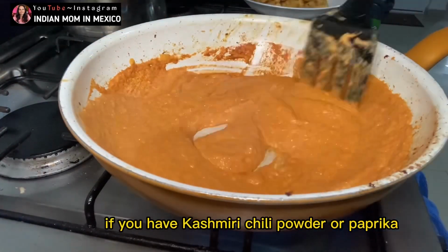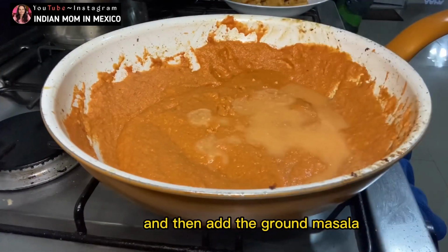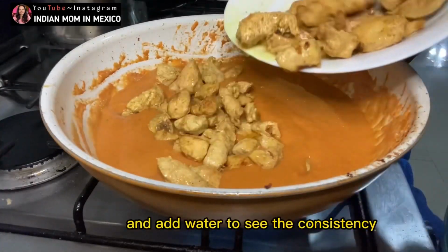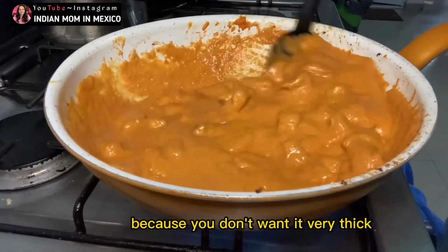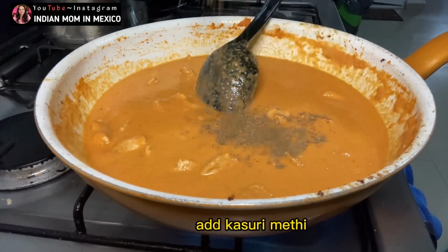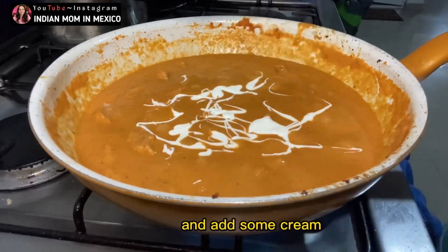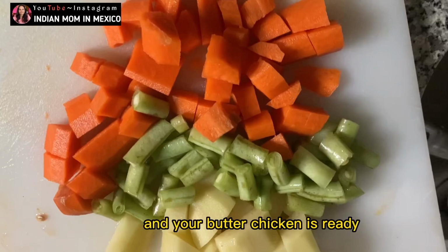And in the same pan add some butter and add some chili powder for the color. If you have Kashmiri chili powder or paprika which gives color, you can add that, and then add the ground masala, the onion, tomato and cashew nut paste, and add water to see the consistency, because you don't want it very thick. Also check for the salt, and then add the chicken. Add kasuri methi. Kasuri methi is basically dried fenugreek leaves, and add some cream. I use the Lala cream that we get here, and mix it well, and your butter chicken is ready.